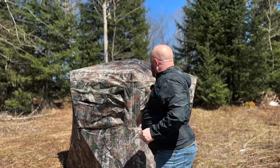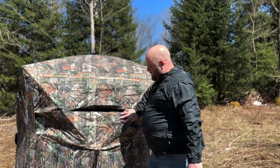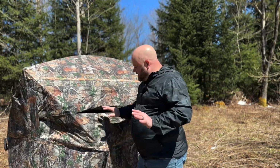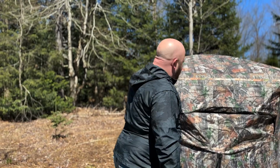All right. As you can see, we've got that blind set up behind me. It's not on level ground quite yet. Ultra lightweight, so if you're in a windy situation, you're going to want to stake this thing down, or you have a box kite on your hands. At first setup, I could actually see through the windows, out through the blind. So as advertised, you can definitely see out of this.